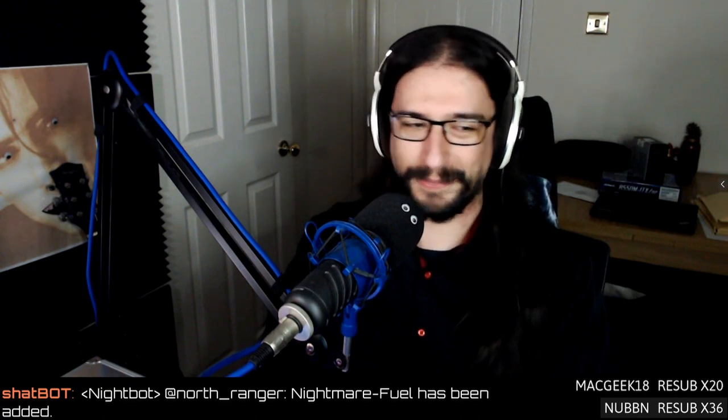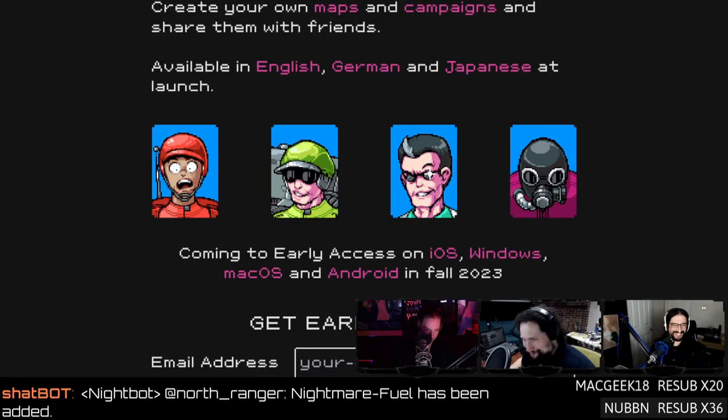We got to sign up for early access. How do we do that? I'm clicking on it. Better not be a password. Coming to early access on iOS, Windows, macOS, and Android. Where's your Linux, bro? Android is Linux, man. Almost had it all the way down. Done goofed right at the end. No, man, you can run it on WSL. You can run it in Chrome. Let's be real.